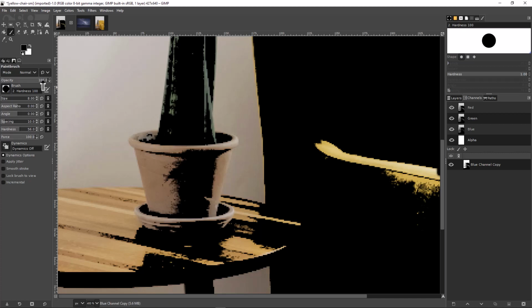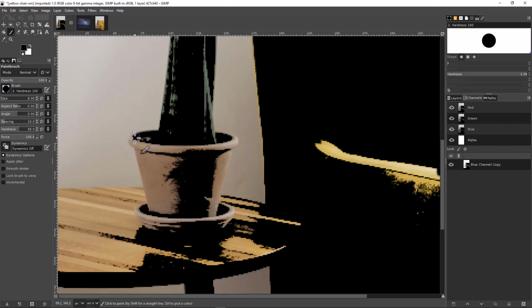You may find some techniques that are easier for you, but I've found that if you adjust the size and the hardness of the brush, you can get pretty good at controlling just how sharp or how feathered the edge is.